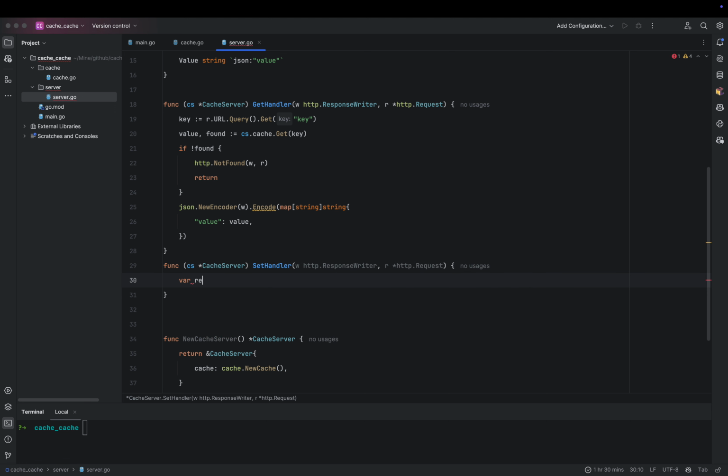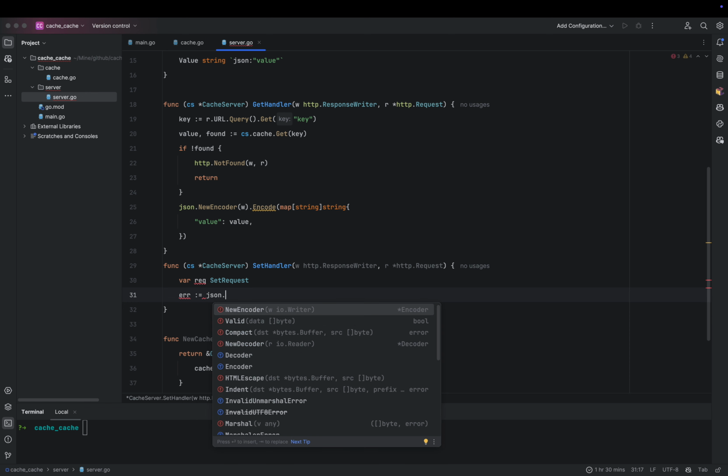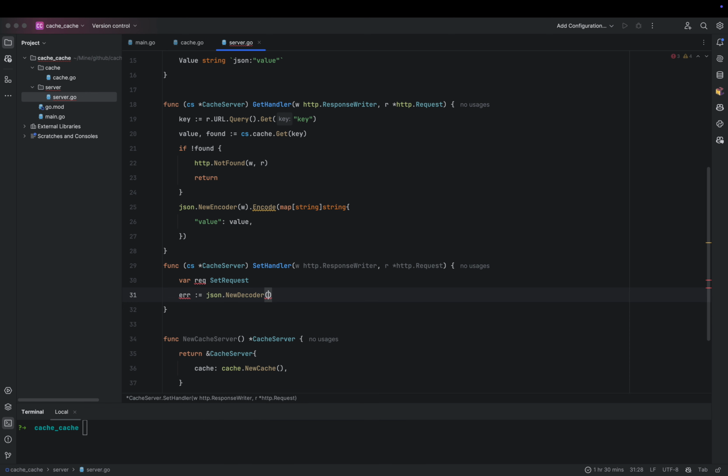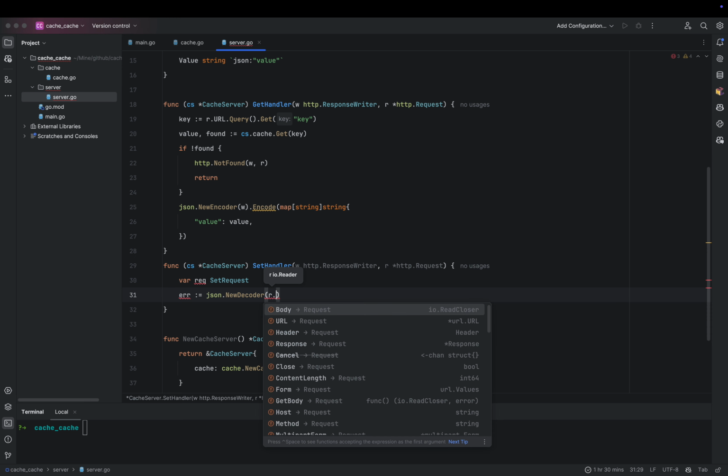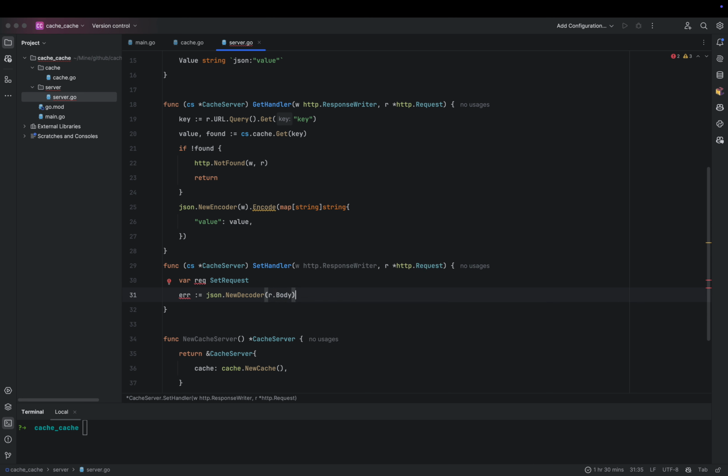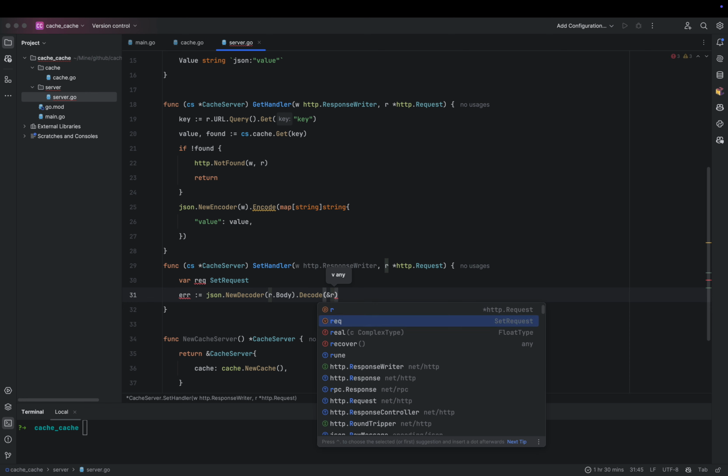So we need to decode. err equals json.NewDecoder, and what are we decoding? r.Body. We call dot Decode into the request.